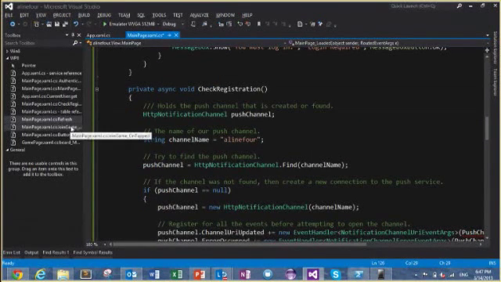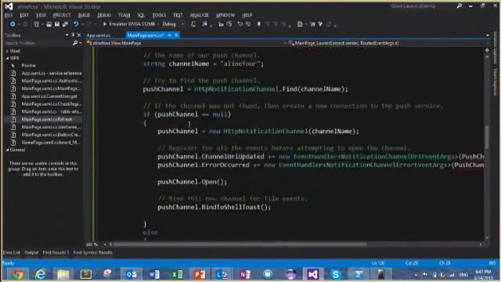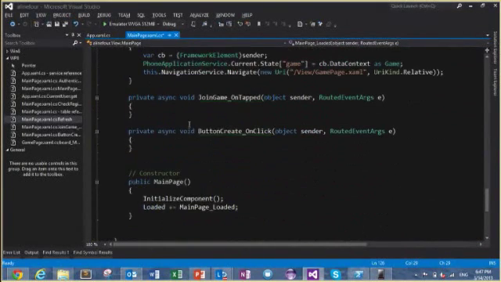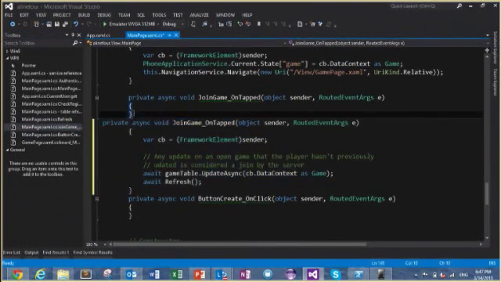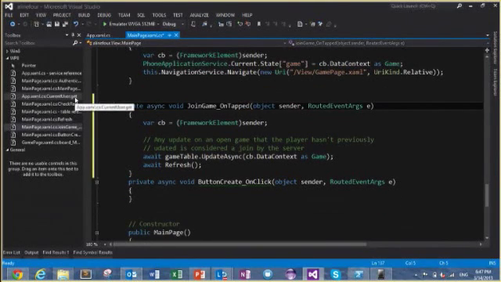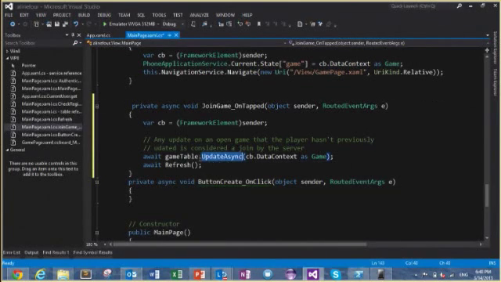Okay, so then how do you actually join a game? So I currently have just an empty button that does nothing. So join game on tap. That's the button here in the UI that lets you join. So go ahead and drag the implementation here. You notice the way I join the game is actually I get the game table and I get a new game object and I stuff it into the game table. And that's going to be interesting, right? Like how does updating something actually make me join the game? So that's just a little convention I came up with on the server.